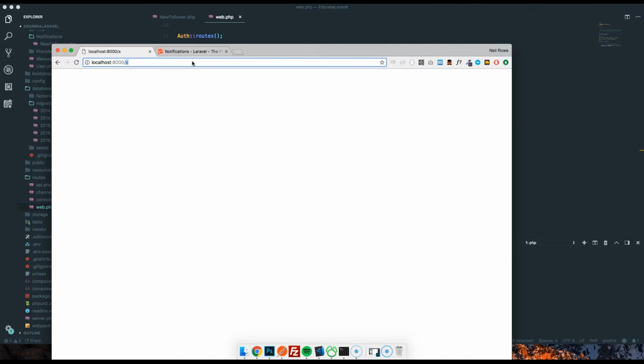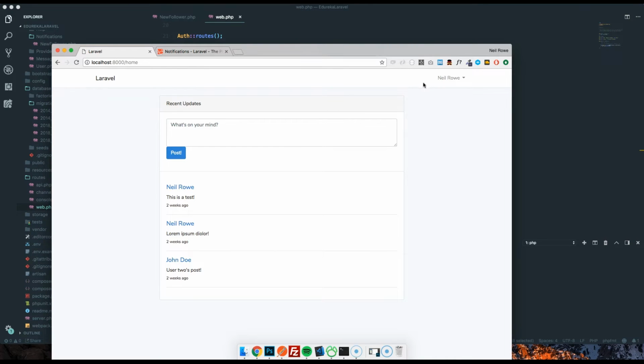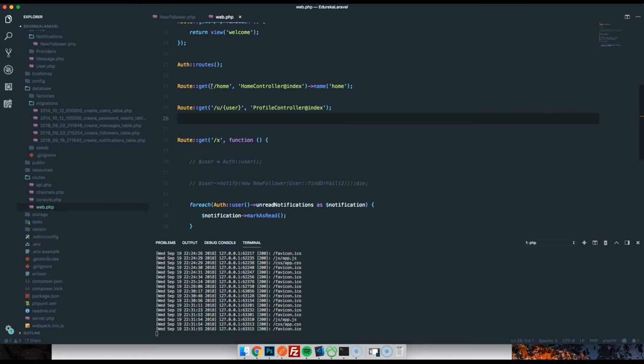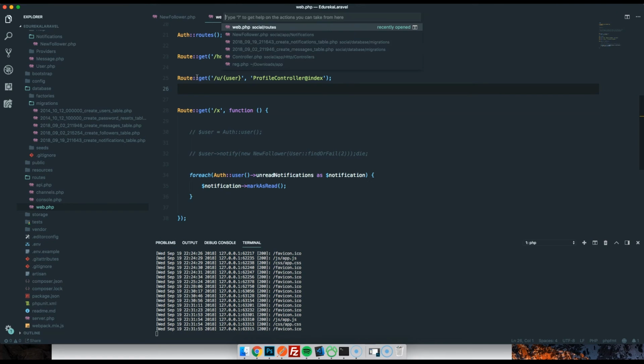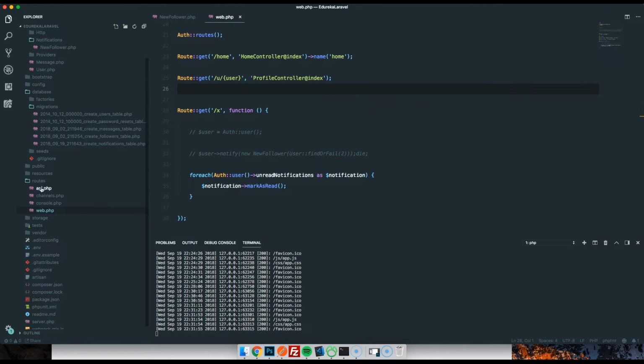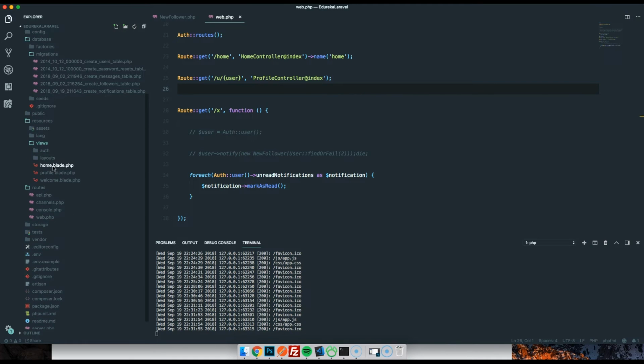So if I go over to the main page, so the home, I'm going to stick notifications. I'm going to make a sidebar, I reckon, with the user's notifications. It's not going to be fancy, just to show that it works. So let's go ahead into our blade files. So these are in resources, views, and then home.